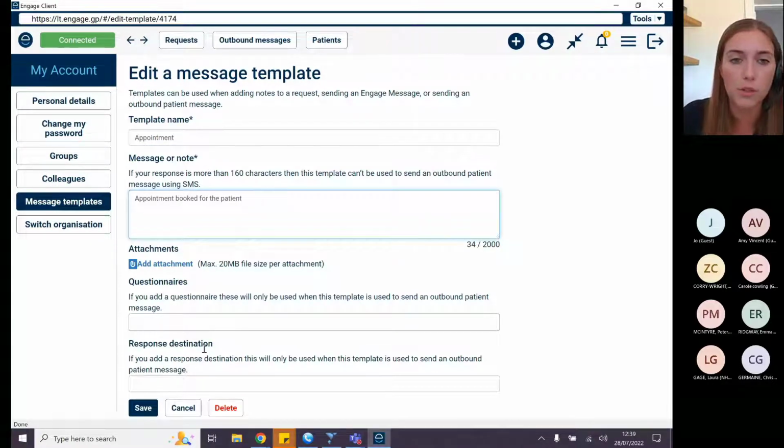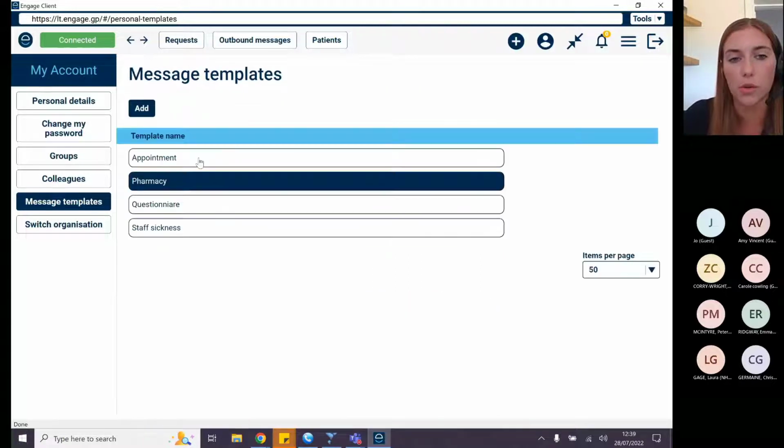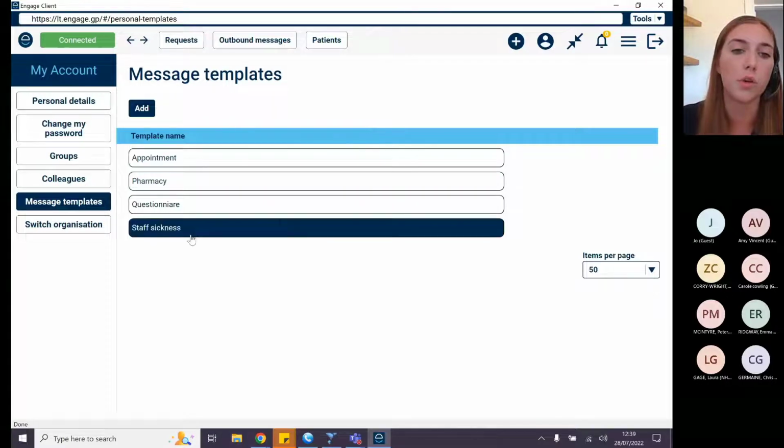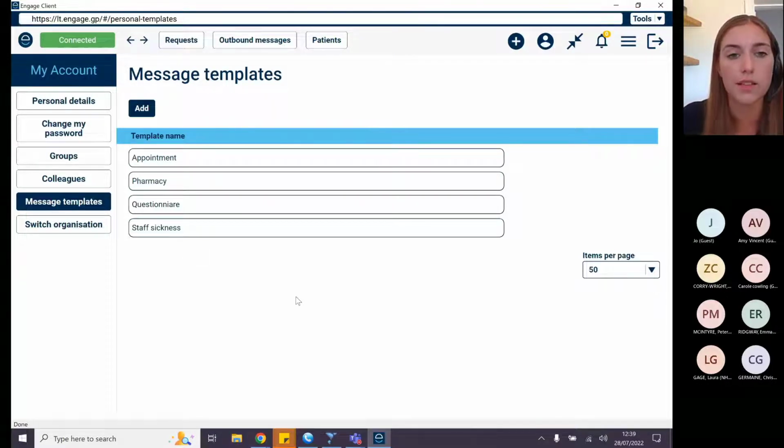So if you used the autofill feature that we previously had, all those autofills you'd already had saved should be added to your message templates, but you'll probably just want to go in and rename them because they'll just show as message at the moment, message 1, message 2. For the organisation ones, if you have access, you can change them. Obviously, if not, you'll just be able to utilise them.